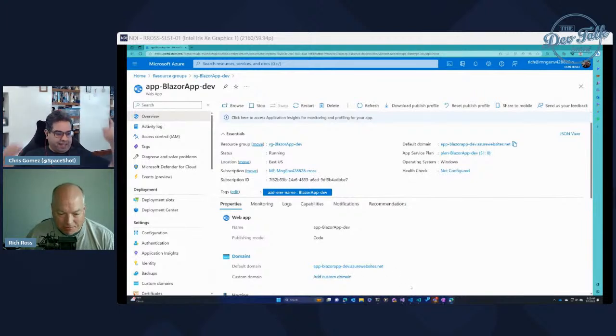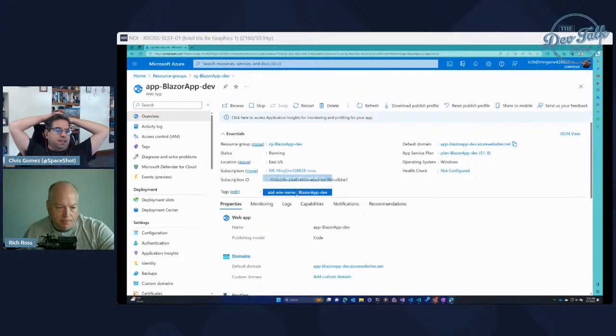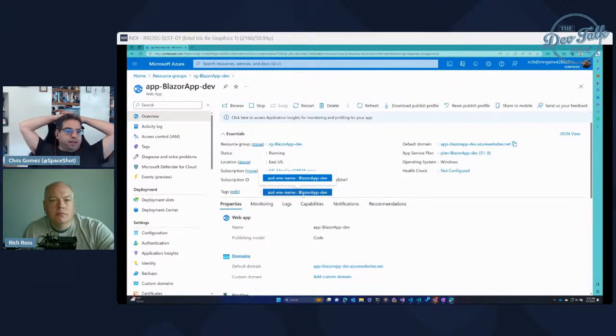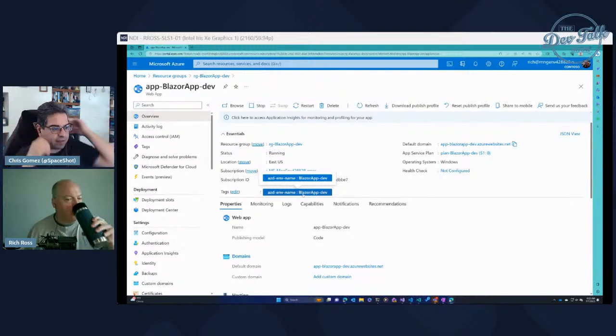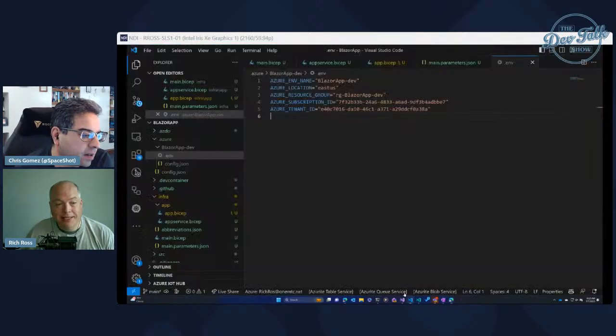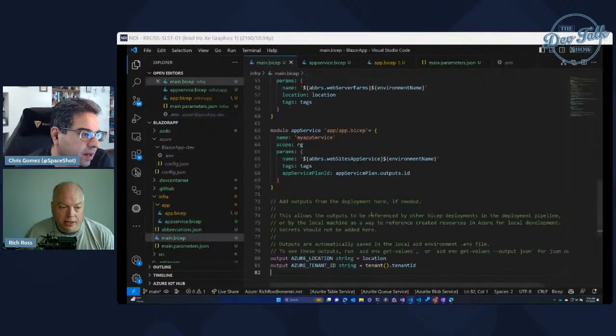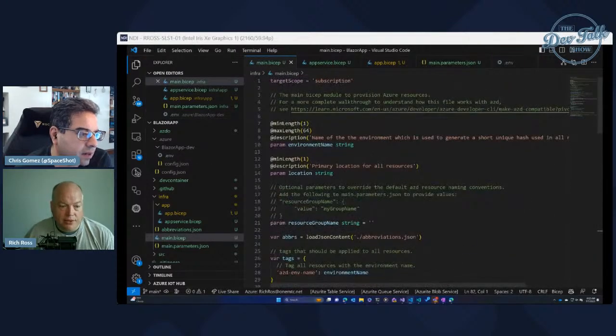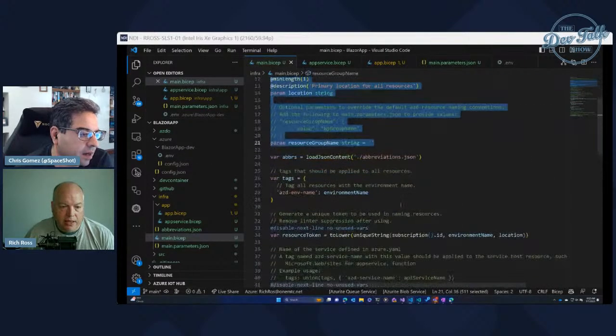And it even supplied some tags, which is interesting. Their default method here is to apply an environment name, and I guess they're applying it to all the resources. So since you're asking, let's go back to here. In our main bicep, these are the parameters that we created.